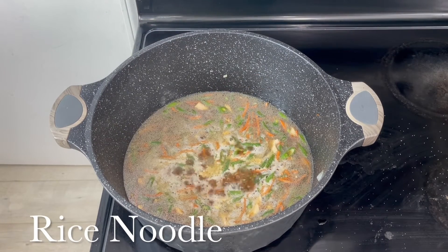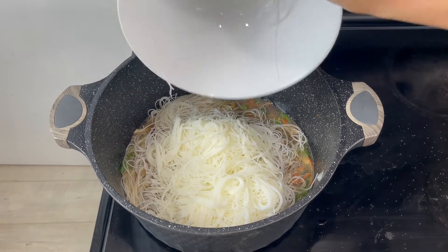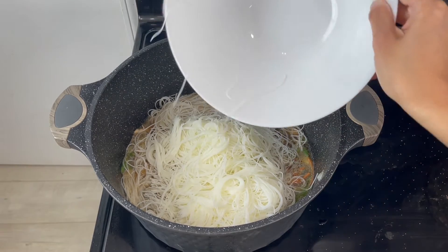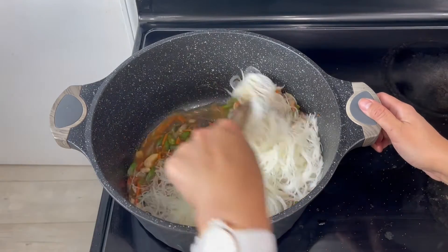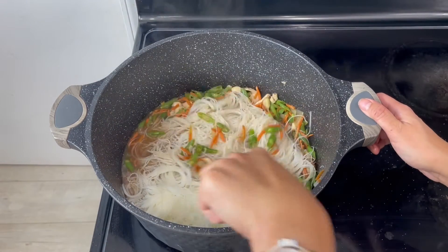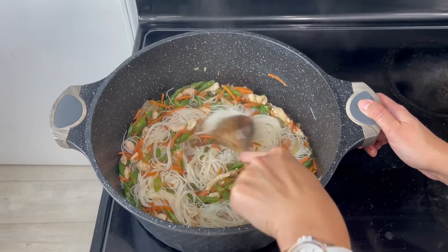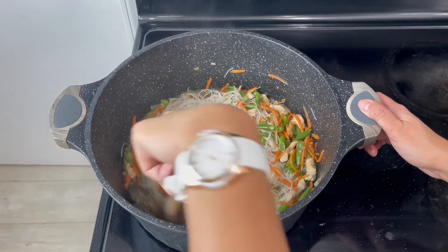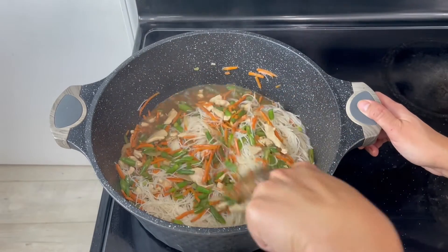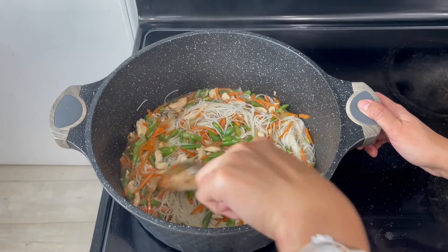Now the water has boiled, so it is time to put in the rice noodles. After you put all the noodles in the pot, make sure you mix them into the water. Now if you don't want to make this at home, you can definitely stop by at my store — it's called Pinoy Cafe inside Nubo City Market. I have a very limited menu, but these are all popular dishes from the Philippines. I decided to open this restaurant because I noticed there were no other Filipino restaurants, and now I'm already three years at Nubo City Market.